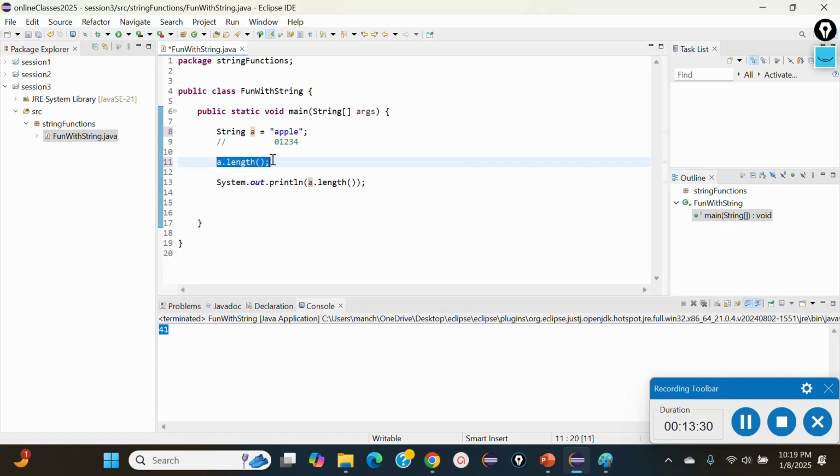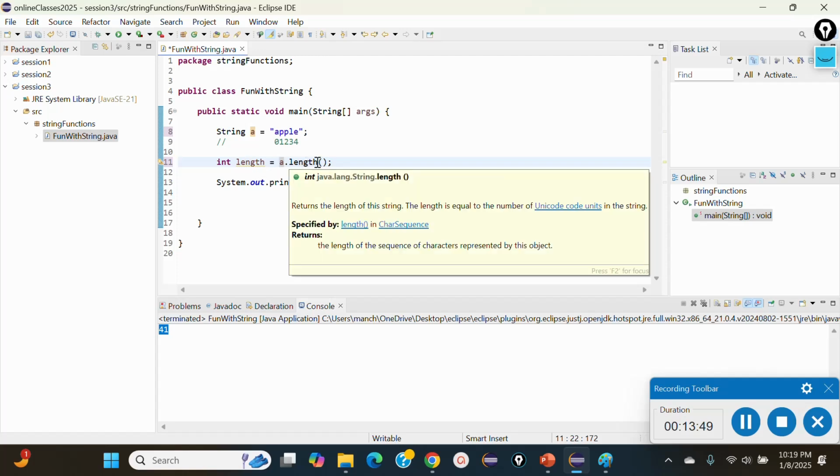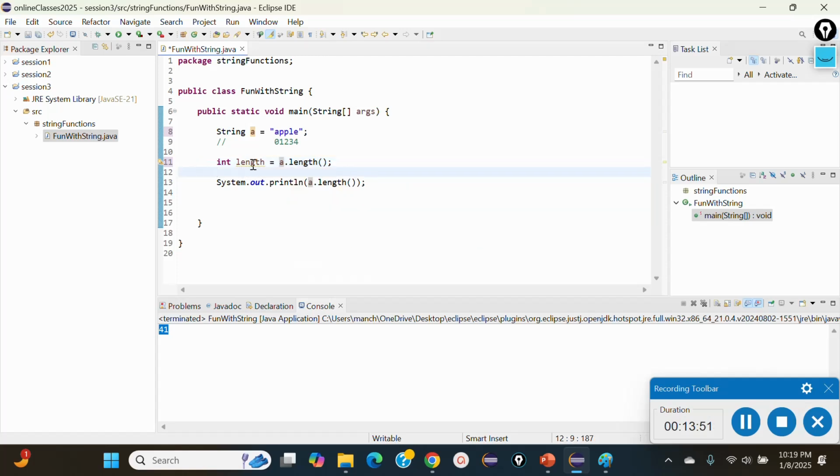So we will put it into the data type int, give it the name length, and set it equal to this. So this length will represent the length of this string a.